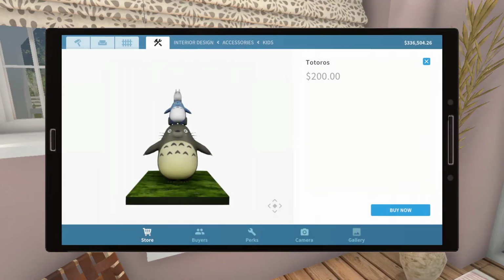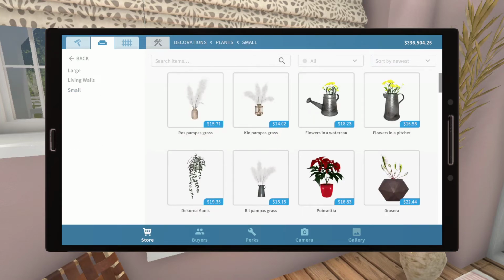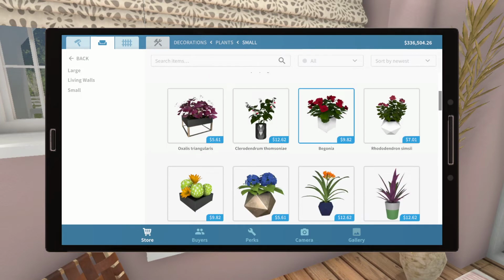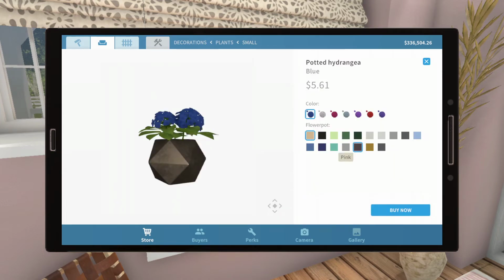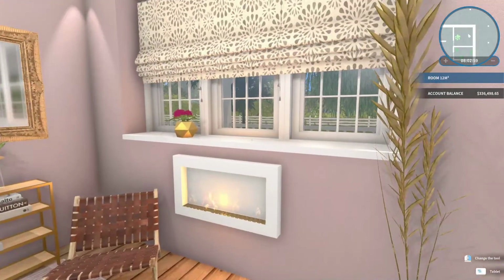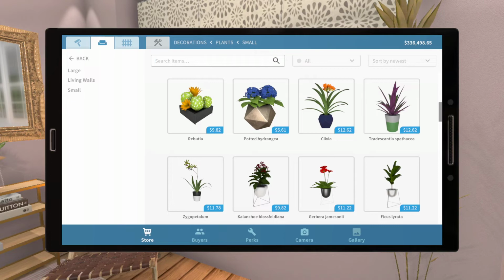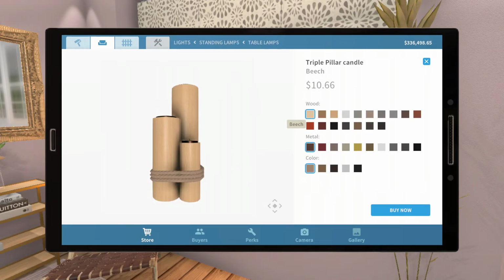Oh, I could get some on the windowsill. That's pretty obvious. And then, a candle. I'll put a nice candle on the windowsill. A nice plant, if I can find one. Potted hydrangea. Let's do that one, and then do, what was I gonna do? Oh my gosh, I forgot now. Oh, a candle. Stick with this, I think. Beach with, I guess, rose gold and color. Yeah, we'll stick with that color.